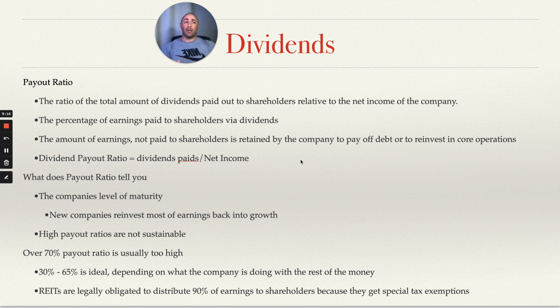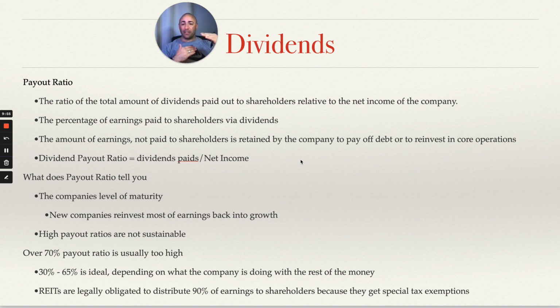A lot of times you look at a company like AT&T. They have a very high dividend, but they also have a very high debt, right? They owe something like 120 billion, some crazy number like that. So wouldn't they reduce their dividend payout percent and start reducing their debt? A lot of people think that's what they should do, but they're also very attractive because they have a high dividend yield as well as a high dividend payout, right? A lot of people are attracted to that, so they continue to invest. So it's a give and take, right?